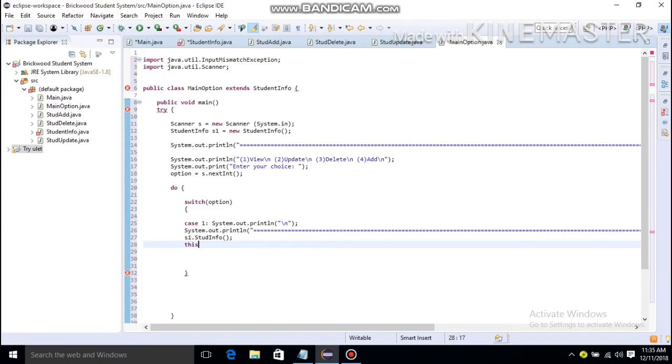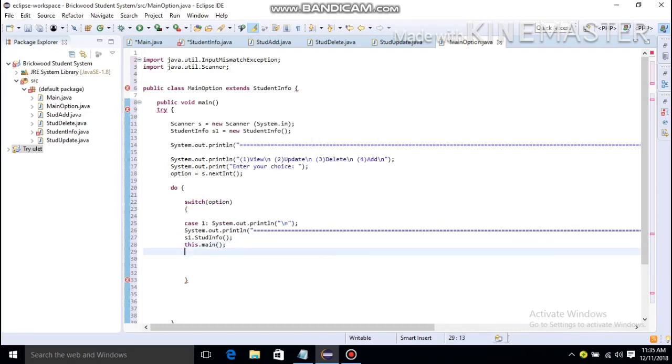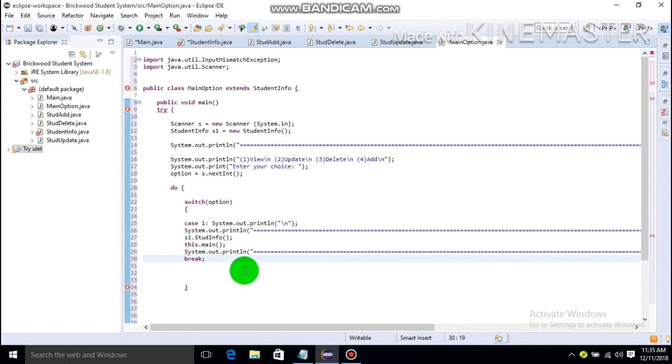Then s1.studinfo, then this.main, then I paste it again, then break.